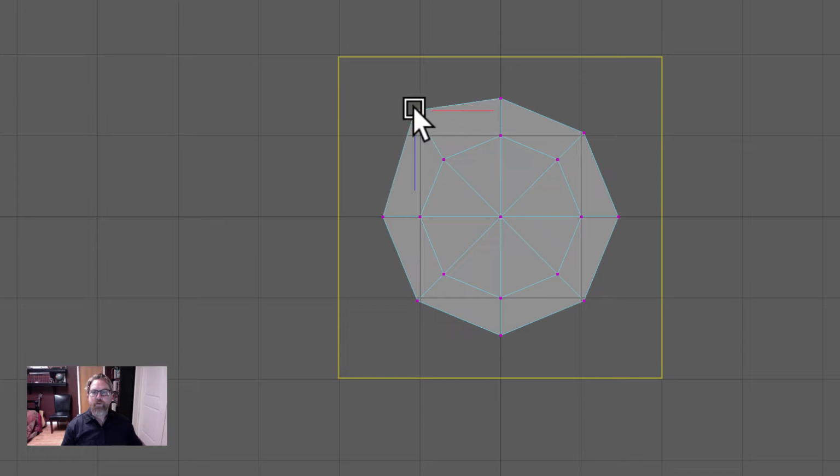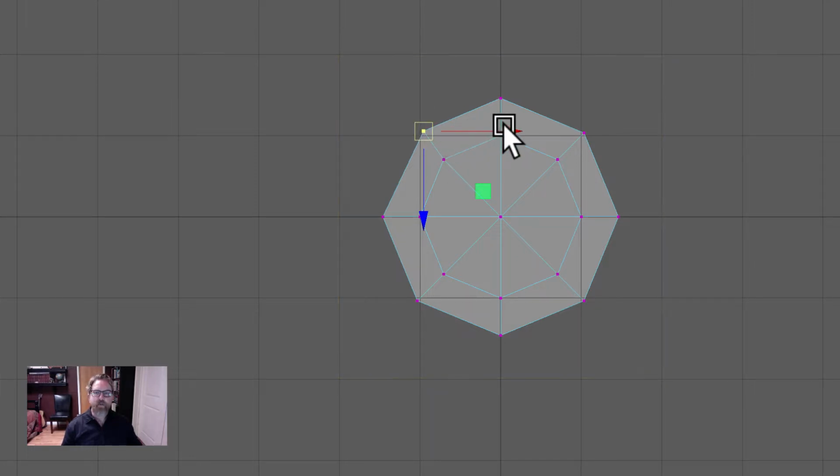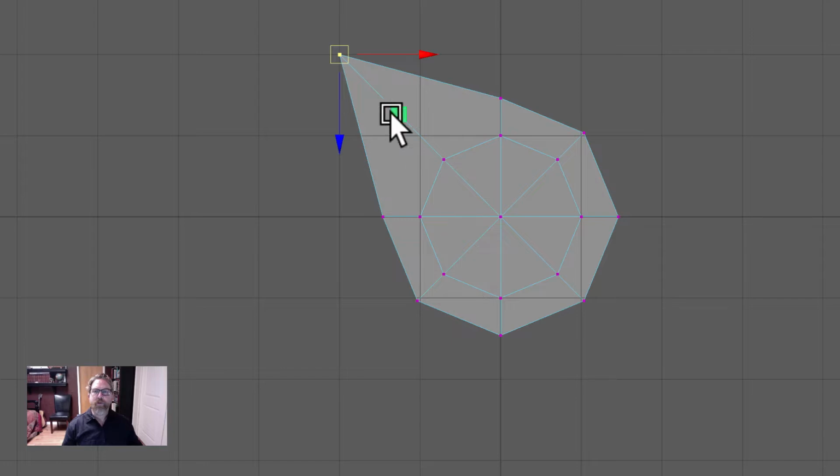When we're snapping, we don't want to pull the item we're snapping. We want to click on what we're snapping to. Reason being is as you come and click here, you might accidentally hit one of the arrows. Now I'm constrained. If I was to try to snap to this grid here, you can see that I can't because I'm constrained on the X. To get back to regular, we can click in the middle, and now we see the red X and the blue Z. And now when we grid snap, we can grid snap in both axis directions.